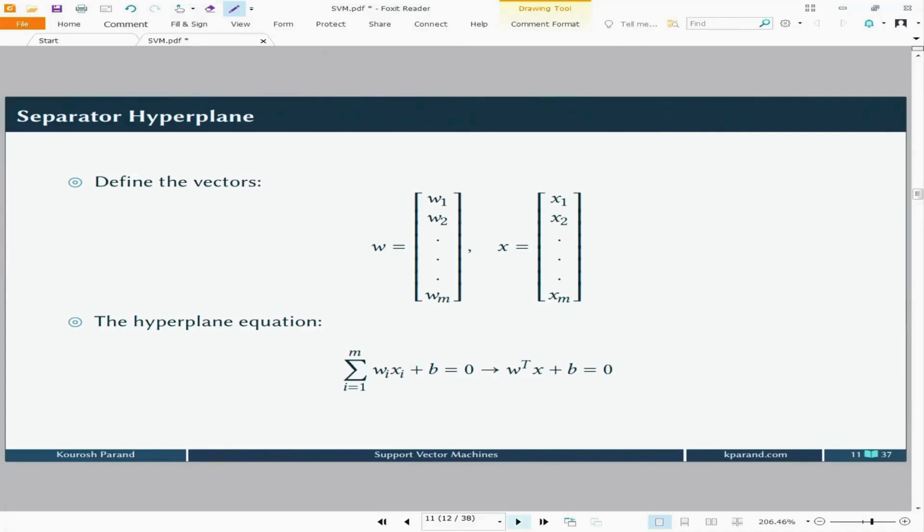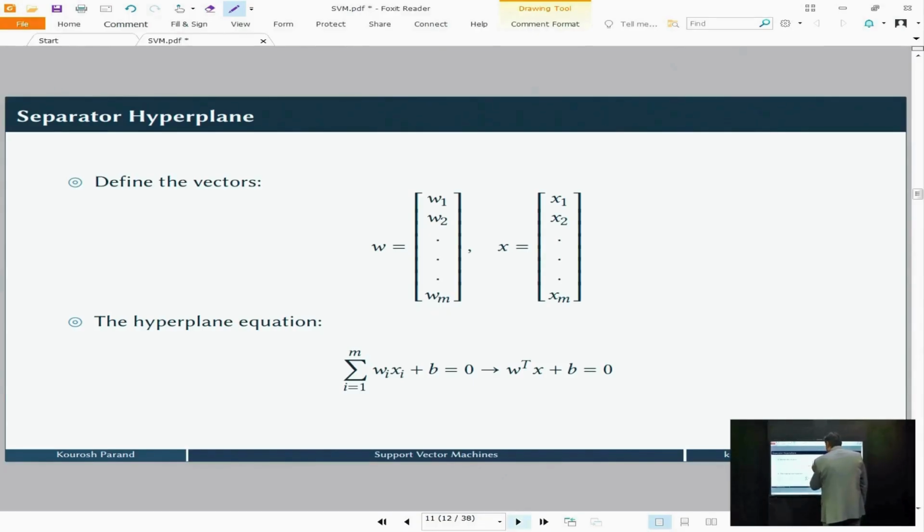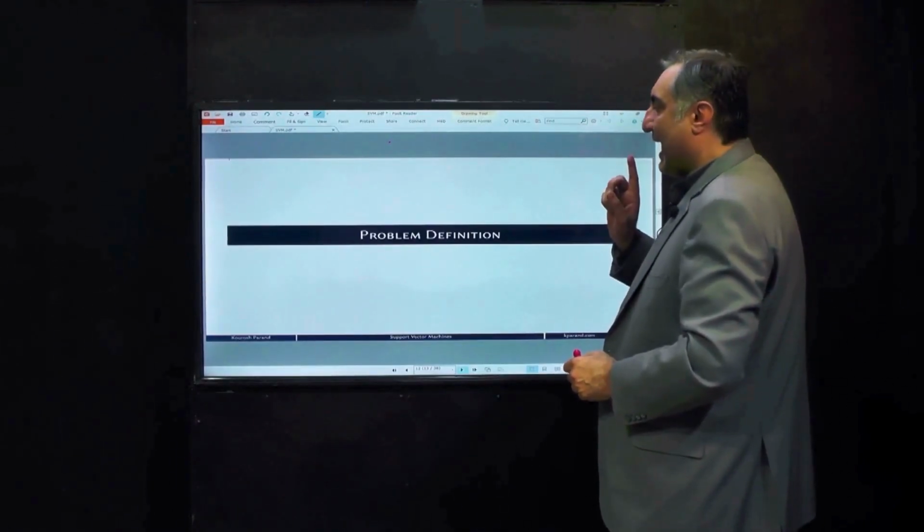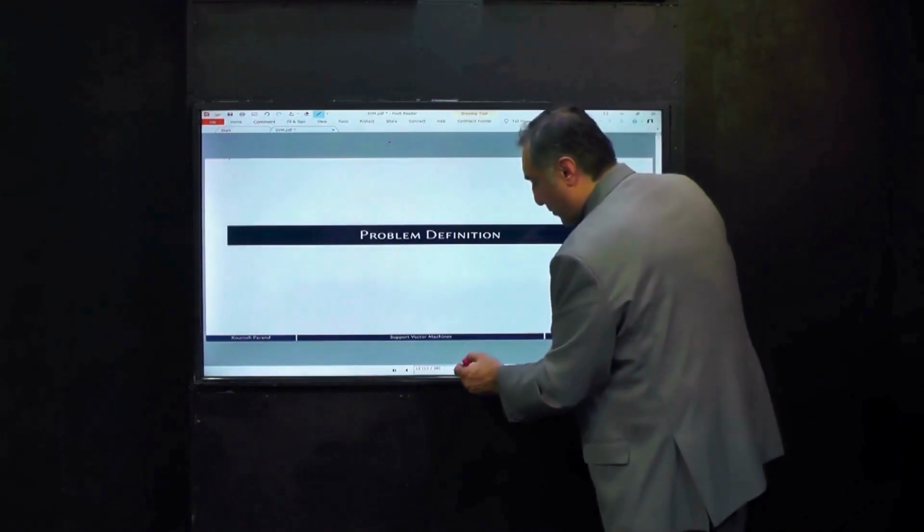Well, you know that a dot b is in the form of a1b1 plus a2b2 plus anbn. So here, as you know and can see, it's just like that, w1 times x1 plus w2 times x2, and so on. In x as well, so it's in the form of W transpose. This t you see here is the transpose, times x, plus b equals 0, as you can see. All right, now I want to get into the definition of the example and move things forward. Let's continue.